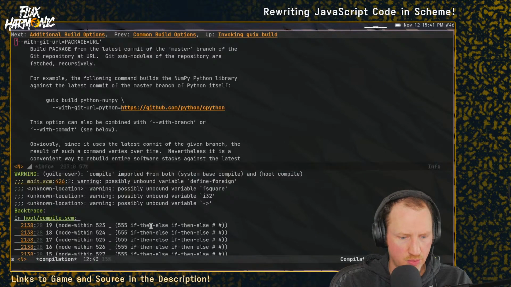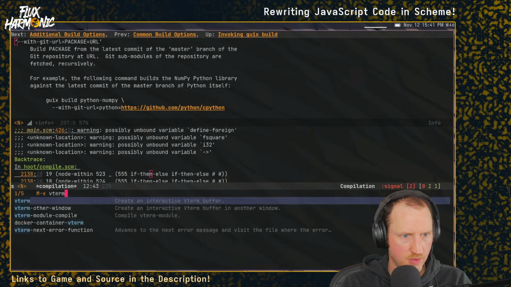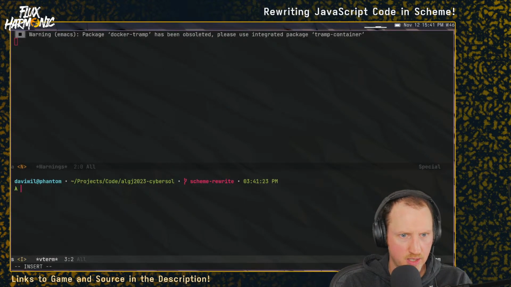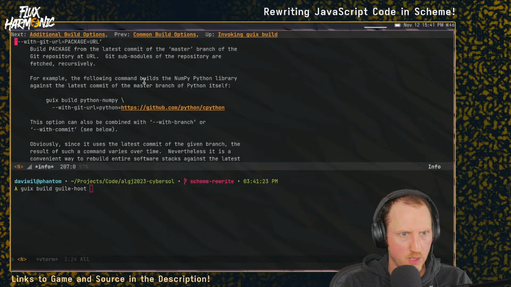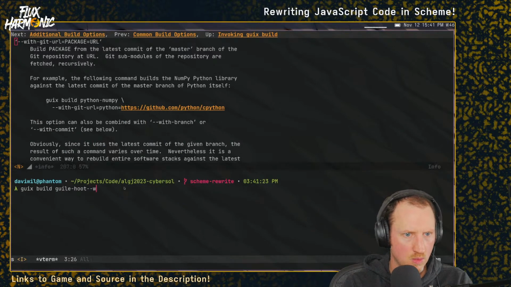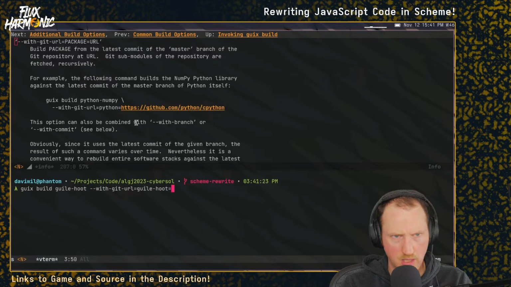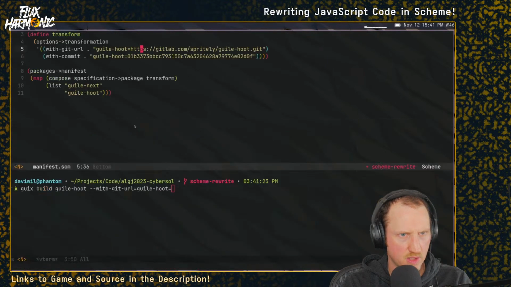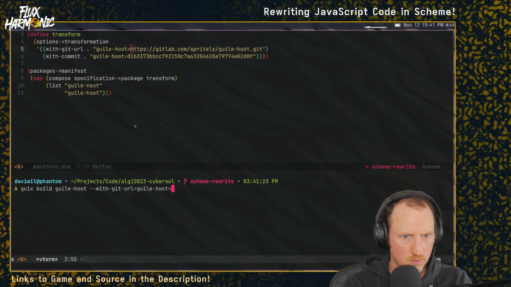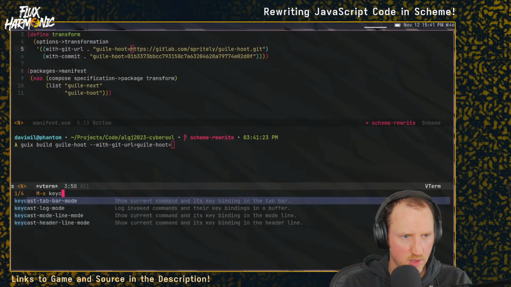So what if I go into a shell and try to do that manually? Let's try guix build guile-hoot. Let's go back to our info page. It's in manifest. I have the link here. Keycast, tab-bar-mode.